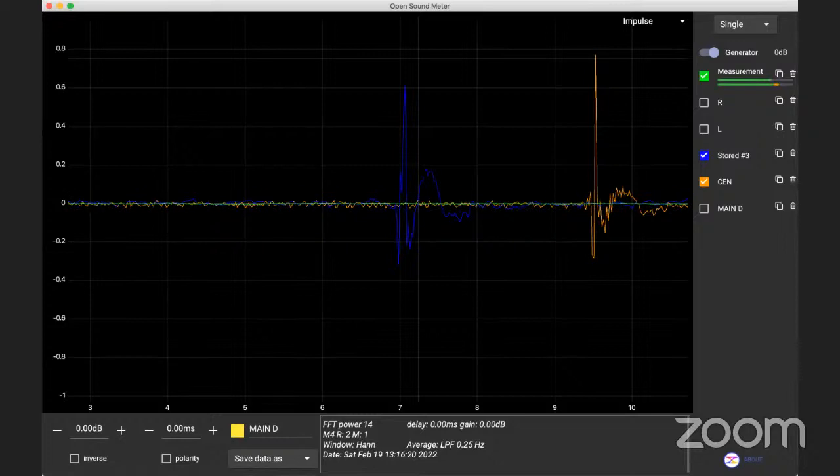If you all are getting confused, it is very, very natural. It's okay, because sometimes it does get a little overwhelming. But this is just to show you that this is a very, very vast field, and if you have the knowledge about using an FFT, or at least an understanding of how audio works in air, it will give you a much better understanding of how your mix would translate from one room to another, and how to set up your own room. We have not gone into RT60 measurements, because we need more sophisticated software than Open Sound Meter to do RT60 measurements. But you can get an idea of what the RT60 would be like by looking at just the impulse.